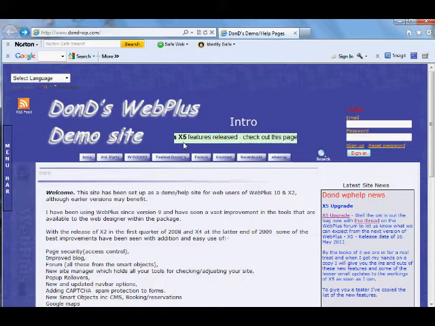I'm a user of Serif WebPlus, and you'll find me on the WebPlus forum on the serif.com site. As you may have found out recently, there is an update of WebPlus coming out very, very soon. If you have a look at my site, you'll find some information about it.